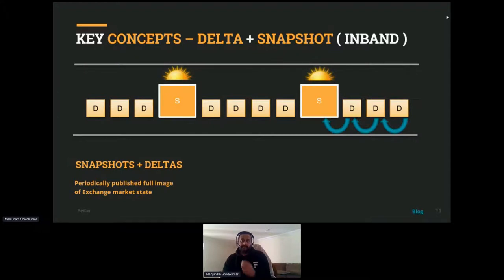So this was quite handy because all you needed to build a stateful service, which can serve the traffic over HTTP, was to point it at this topic, and we were able to create a service very, very easily. There was a problem with the size of the snapshots themselves. The larger the number of entities that you have, the higher the delay can be in producing a snapshot, and effectively you might see some latency between the snapshot and the next delta that's queued up behind it. But it worked out fine for us for the kind of data set that we had at that point in time, as it was a very simplistic model. So this allowed us to build stateful consumers of exchange data very quickly and easily.